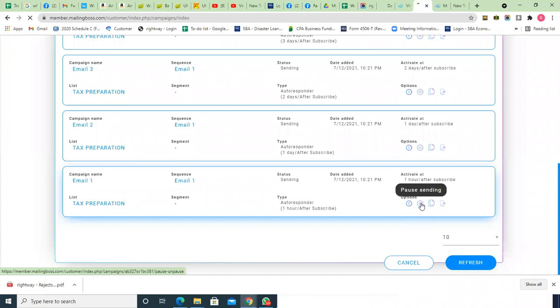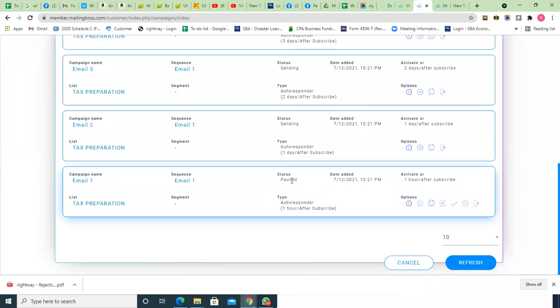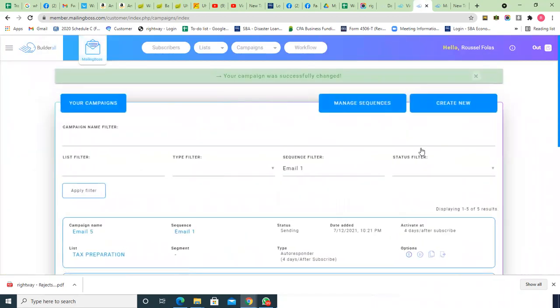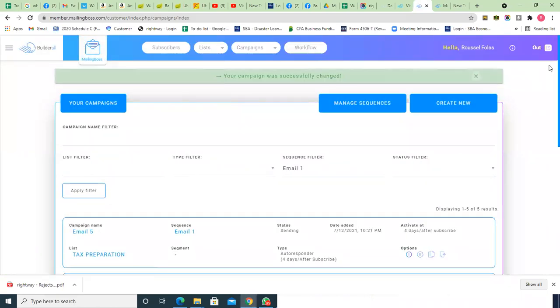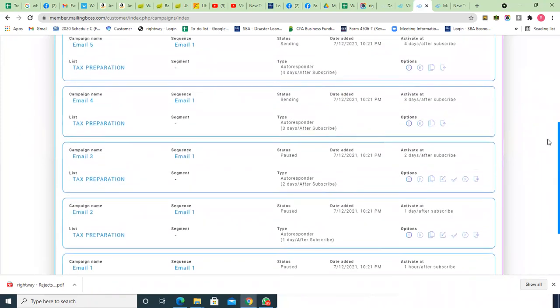I'm going to pause them. Okay, let's go to see that email 1 to see how it's paused. You can see here it's paused. I'm gonna do the same thing here because in reality, none of these emails are ready to be sent, right? None of them are ready to be sent. So I'm gonna just put them on pause. You see here it's paused as well. Okay, this one I'm going to pause as well. Okay, I'm pausing it. Okay, this one is paused.